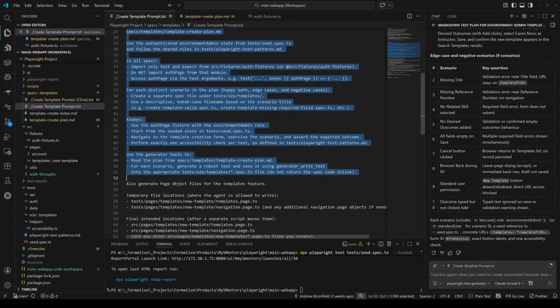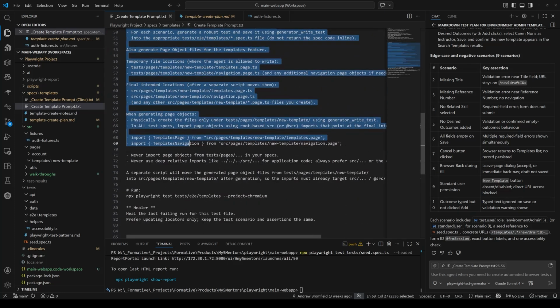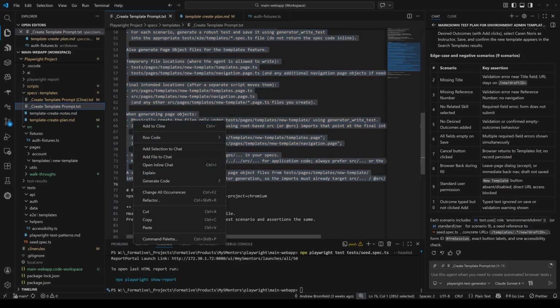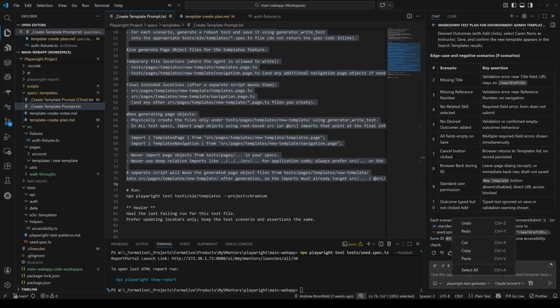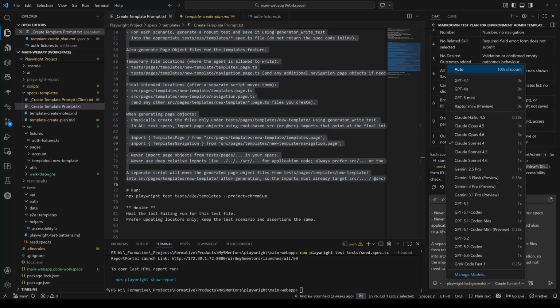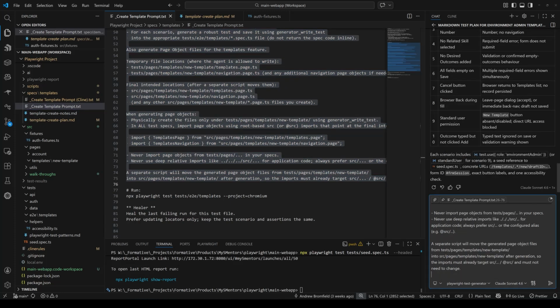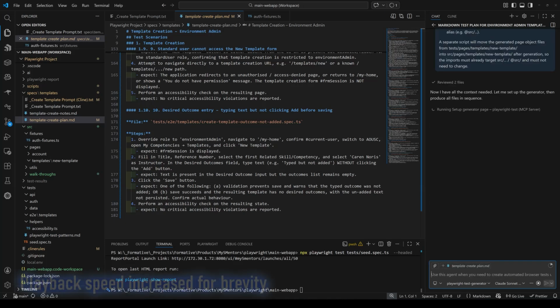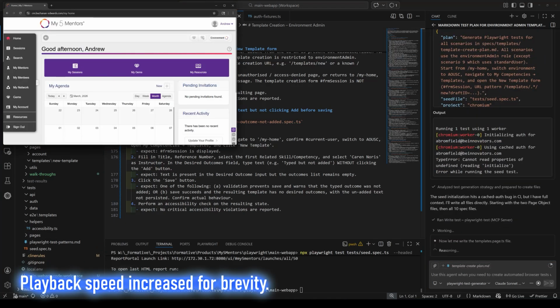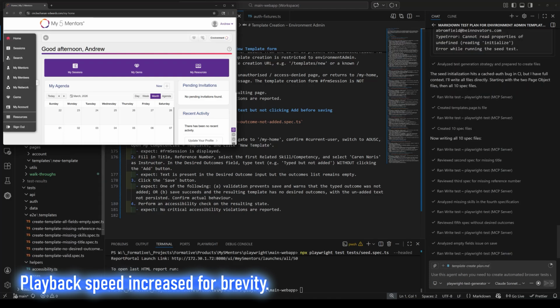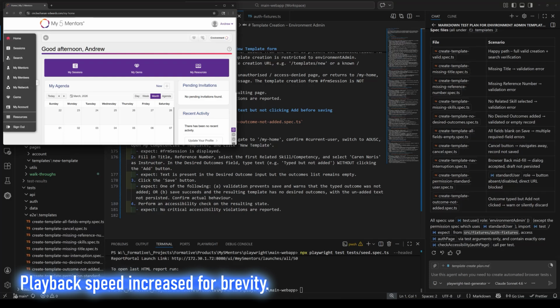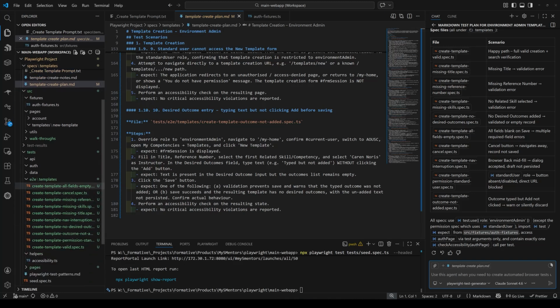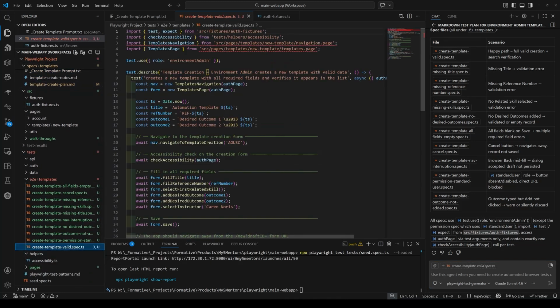Now we take our generator prompt and copy it into the Copilot chat window and select the Playwright Test Generator. The generator prompt contains the rules that the generator agent must follow when creating the actual test files. We set the context to the plans that the planner created and click the play icon. It successfully created the test files and provides us with a summary of the tests that were created.